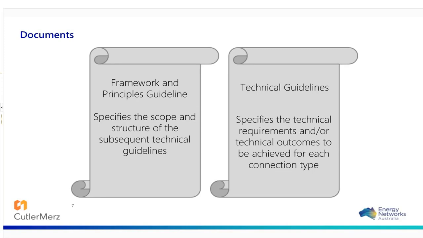And then the technical guidelines themselves, which we will, as much as possible, go into specifying the technical requirements for each connection type. It's still yet to be decided in terms of how detailed we are able to go, because one of the highest priorities of this project is to achieve consensus across all of the network service providers, and so there will be a bit of, I guess, balance in making sure that we want to provide technical specificity, but we also want to make sure we achieve consensus across the networks, and that's probably one of our biggest challenges in doing that.